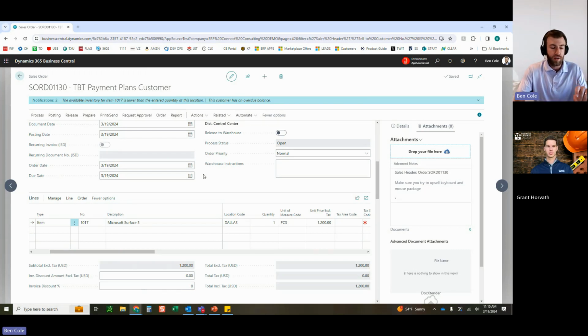The first thing is it's going to create a posted sales invoice, and on that invoice, it's going to have 4 comment lines. The first one's going to be that header we put in the setup. The other 3 are going to be the actual amounts due and when they're due. And then the second thing it's going to do is create multiple customer ledger entries for us so that we can easily apply cash to those customer ledger entries. So let's go ahead and post this.